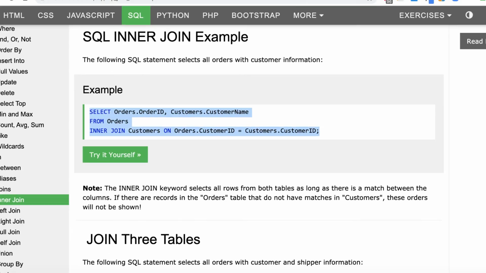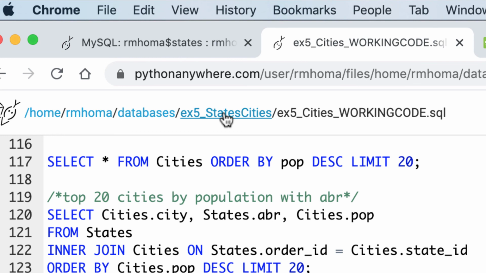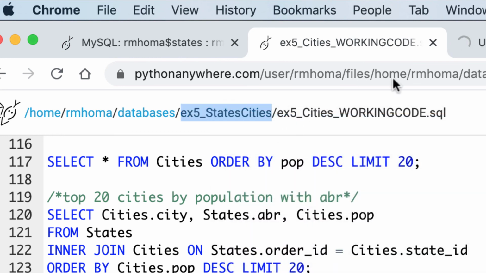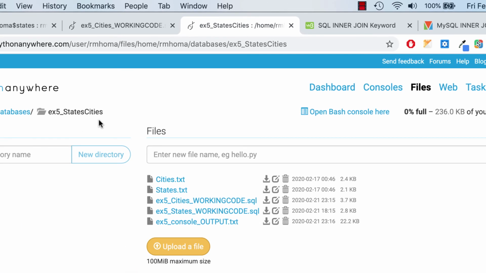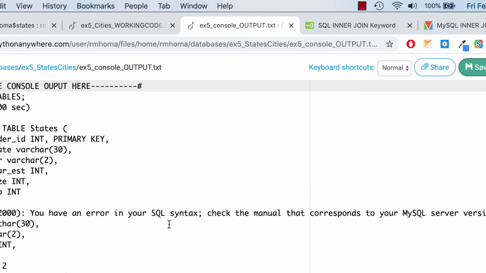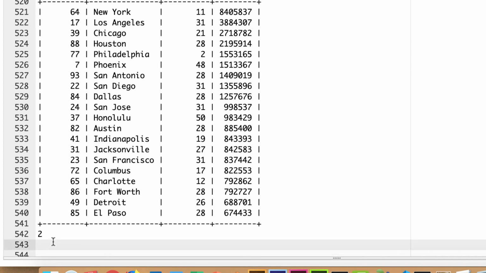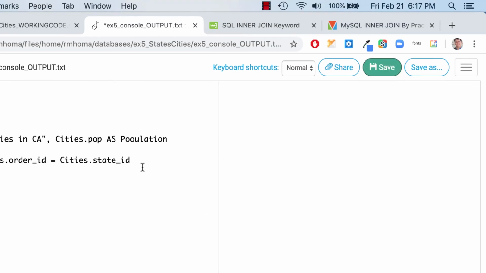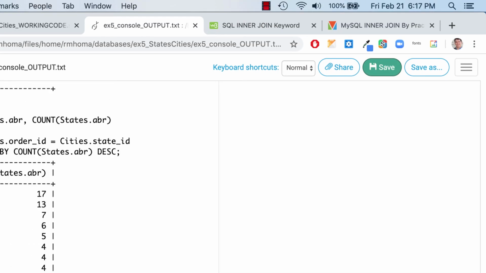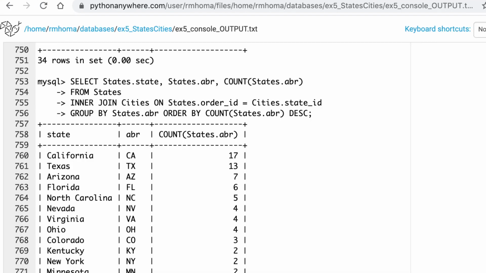If you don't have it open, just go here, and you could even go right on here where it says State Cities, and if you right click on there and say open link in new tab, it'll take you into that new directory, that State Cities directory that we have, and then you could go to your console and open that up in another tab. And then go down to the bottom of that, so you have all your stuff here, and just paste in all that and save it. That way you're backing up all your console work. So it doesn't matter whatever happens here, if you wipe this out, if this deletes, it doesn't matter because you're saving all your work here.